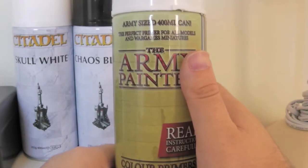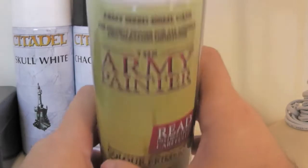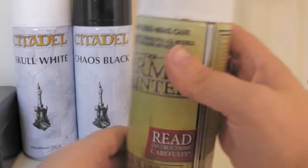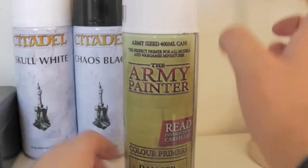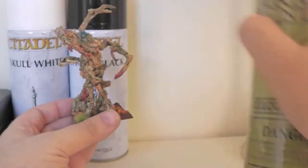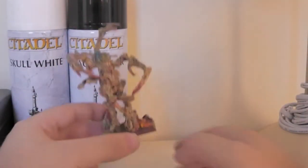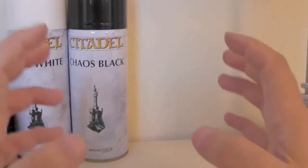And the technique for spraying will be different as well. In fact, I should probably have a little bit of a word about that. So with the Army Painter ones, when you spray, instead of having short bursts, you'd spray in longer bursts, but keep the can moving. So let's say here's the tree man. If I was going to prime him, you go kind of like that, but kind of all over, turning the tree man as you went to make sure you got a smooth, even coat without it going on too thick.